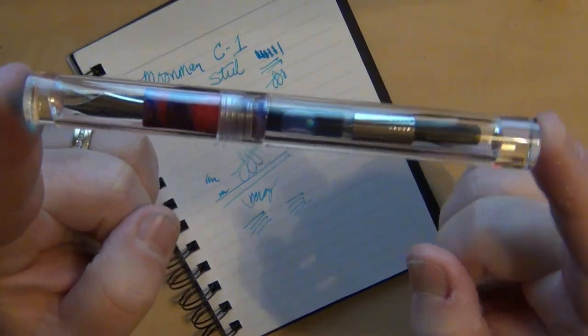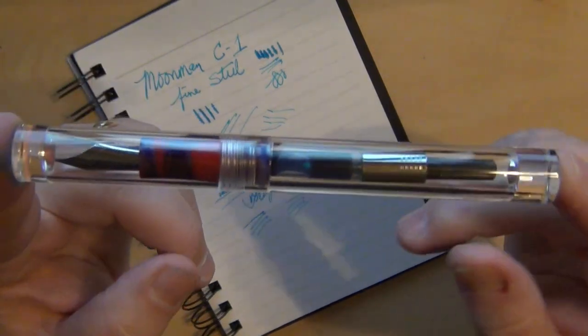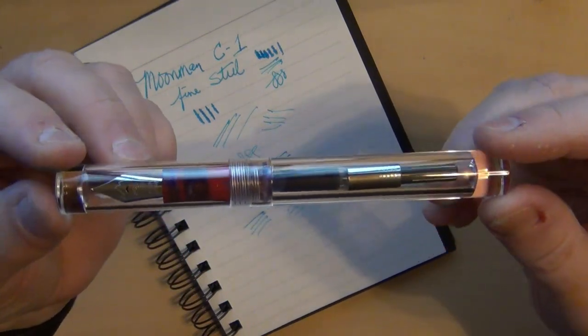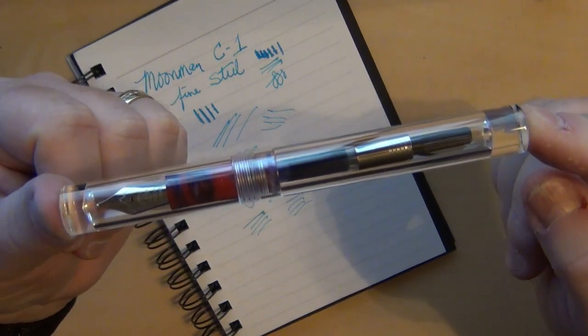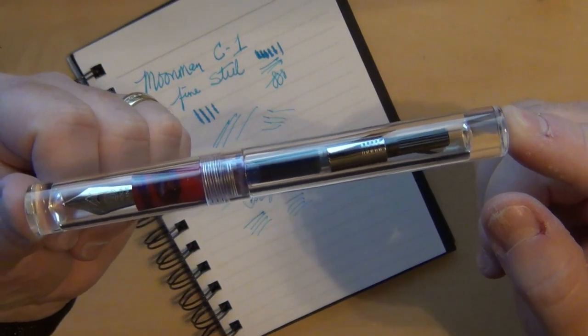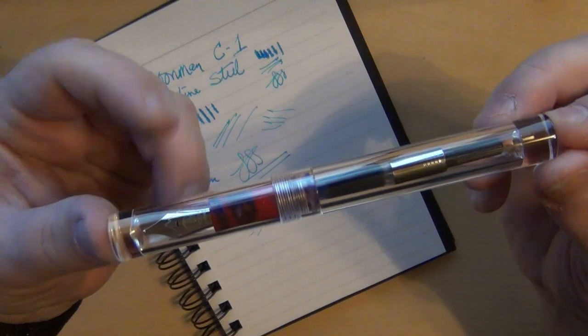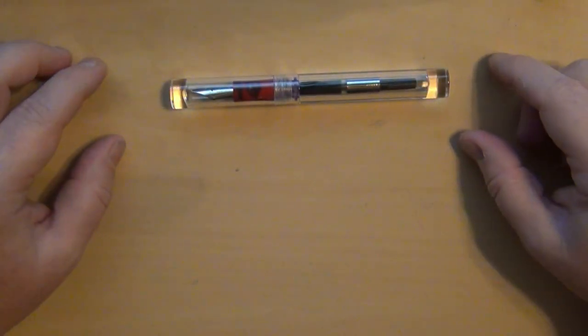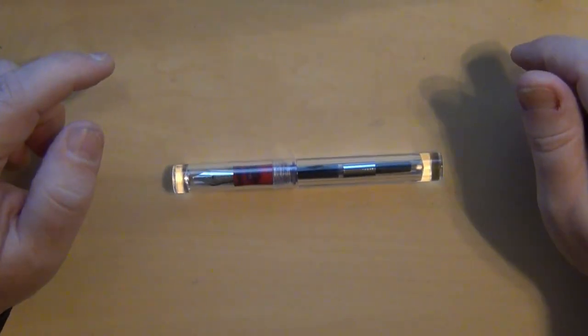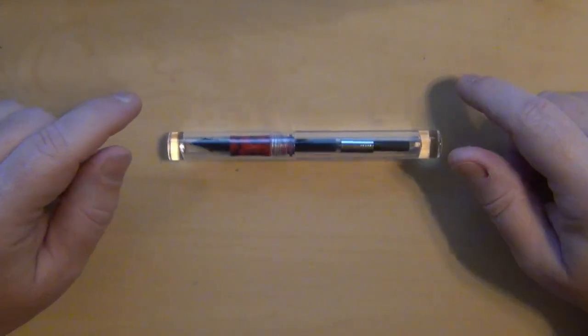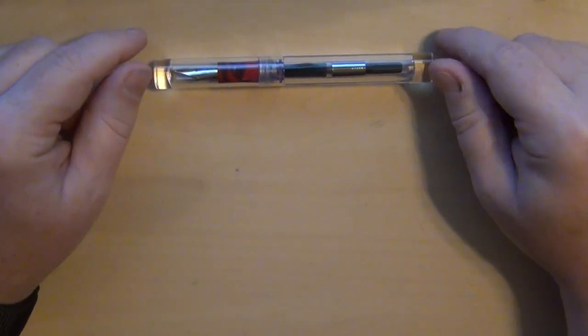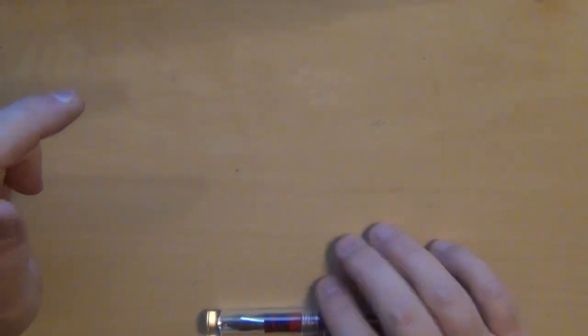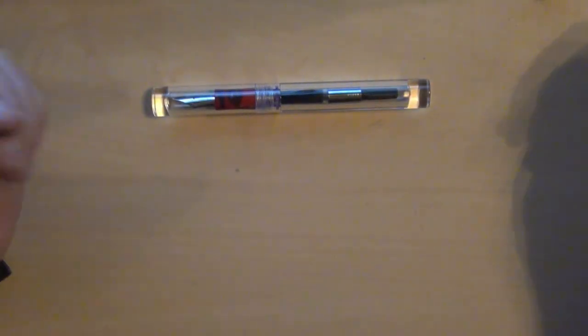Just about everything you would probably want to know about a Chinese pen that is actually a nice looking demonstrator. I do like how it looks. Obviously there's no clip, so you're not going to clip it into your pocket. You're going to have to put it into like a case and carry it. It's that clear acrylic. So will you get some scratching? Yeah, I would definitely put it into a pen case or a pen sleeve so that I don't get it all scuffed up. And it's going to roll. That flat does work to an extent and it does help it prevent starting to roll.